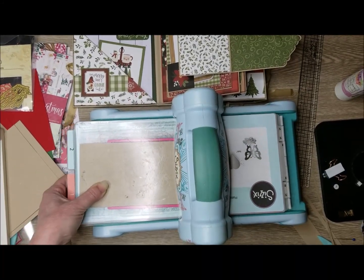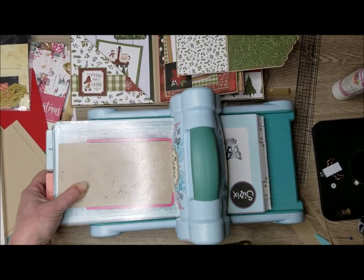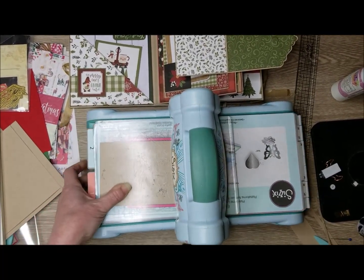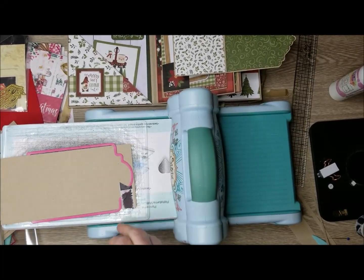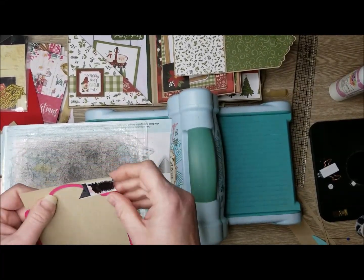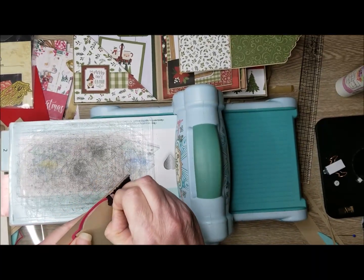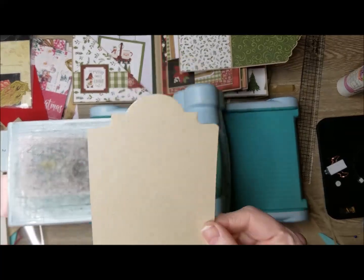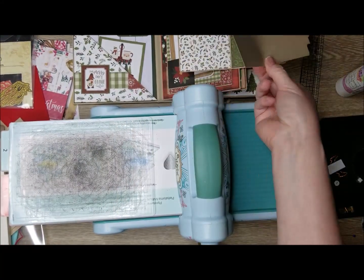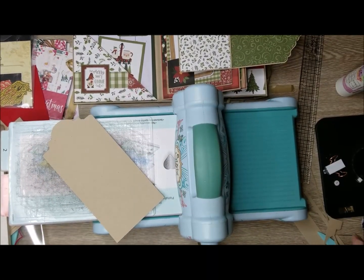So we only need to run this right through where that is going to cut. And I'm going to pass it through just a couple times, and I will show you what we will get. Let me get this score tape off of here. And there you go. So we're going to have a little bit different design than my original, but the same basic concept. And like I said, you can use an edger die.